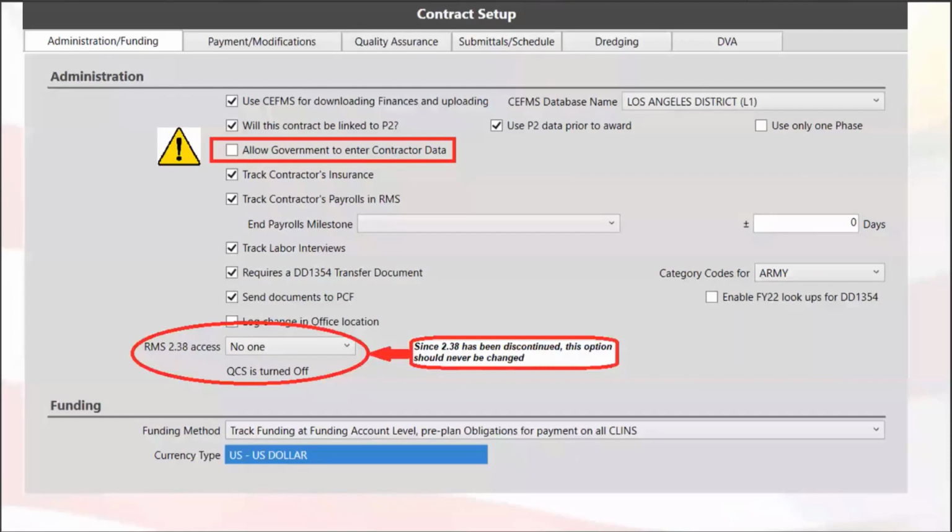All right, this button is a lovely little button, but use it with caution. Allow government to enter contractor data. There are very, very, very limited reasons for the government to actually enter contractor data for the contractor, but we do have this option available for you if you do this.